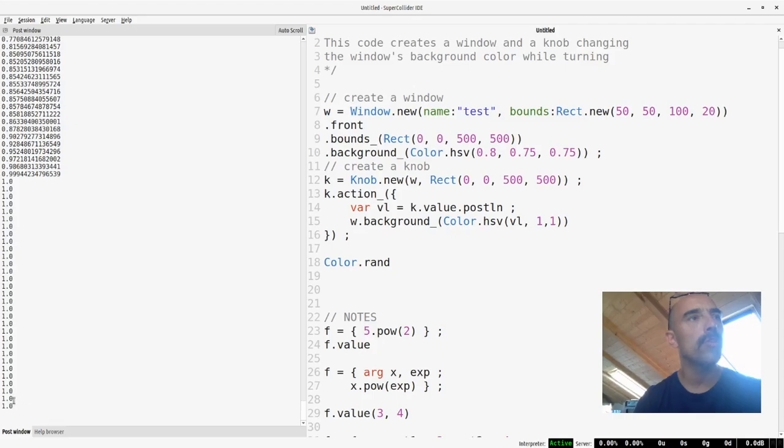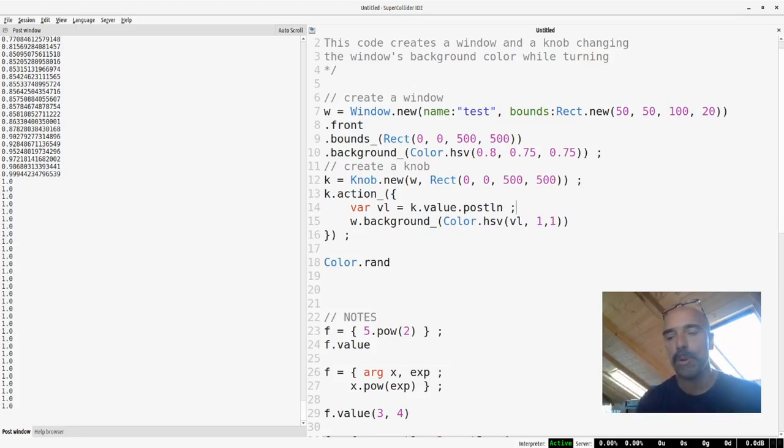When we reach 1, we are going over the maximum available value for hue. Hue must be specified between 0 and 0.999, not 1. So we need to do something with this extreme condition.